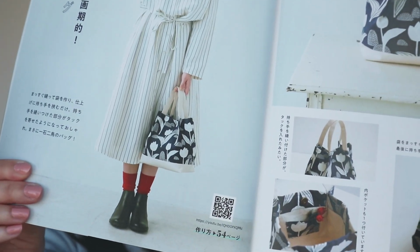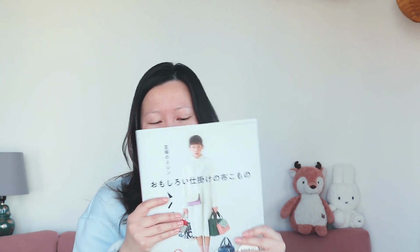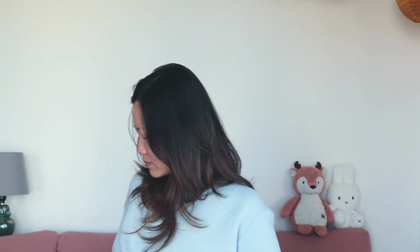I love that it has that folding closure. It does have a snap, but the way that it's folded, the opening is quite small and it opens to a slightly larger capacity in the bottom. I just thought it was unique and kind of different. It would be nice to, you know, throw your wallet, a few things, sunglasses in there if you're just running off to the grocery store or somewhere not too far. This book is super cute, as you could have seen from the images there.